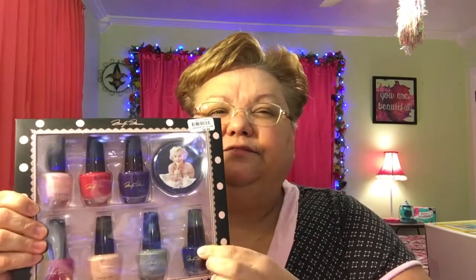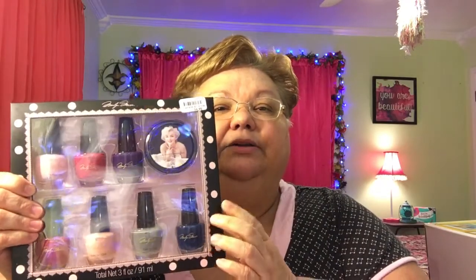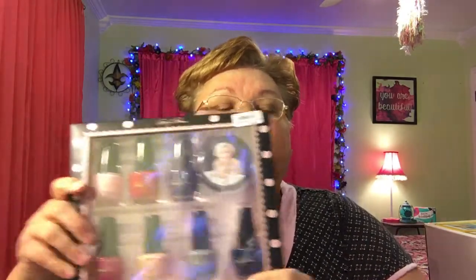I also picked this up for my daughter. She loves Marilyn Monroe and I thought this would be a treat for her. Even if she doesn't open the package, she loves to collect things from Marilyn Monroe — I just thought it was so pretty. It's all her polishes that she came out with recently. I want to say Sephora had them, and I know MAC has her makeup, which I haven't gotten for her yet because I don't have any coupons for that. But this was at Burt's.